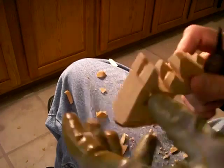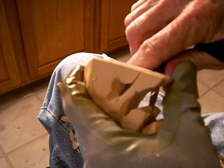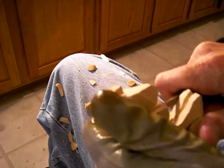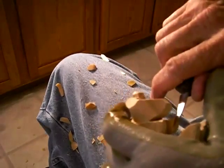Thing here. Now let's work on those ears again. You see I'm coming with my knife in between there. The point of my knife. And I'm slowly taking the wood out. You just have to slowly do it.